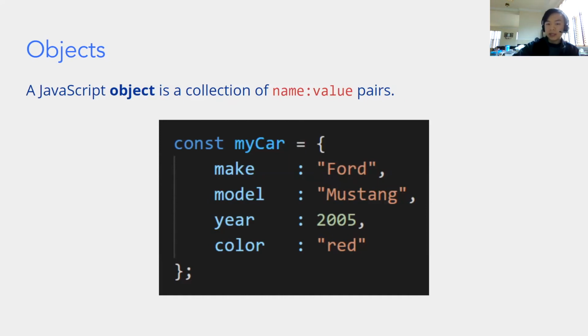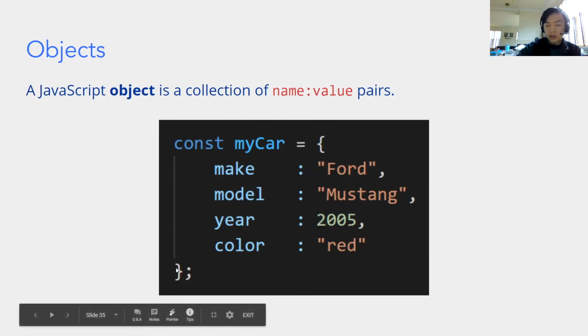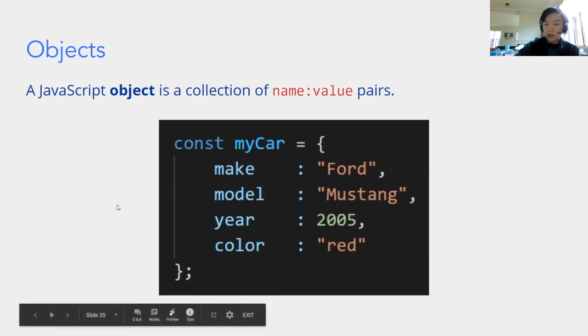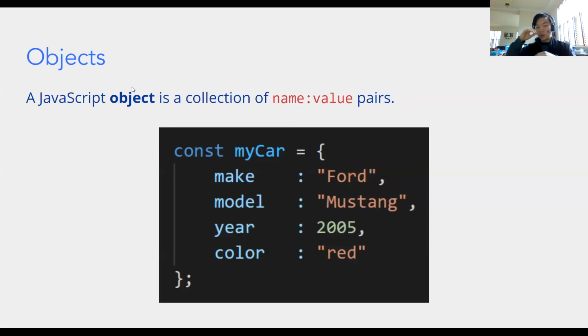Note the syntax here. There's curly braces. We love our curly braces in JavaScript. And then we use these colons to separate name from value, and we have a comma to separate each property from each other. So we can list as few or as many things as we want to describe whatever type of data we are trying to store.